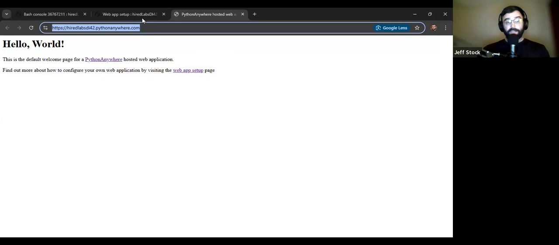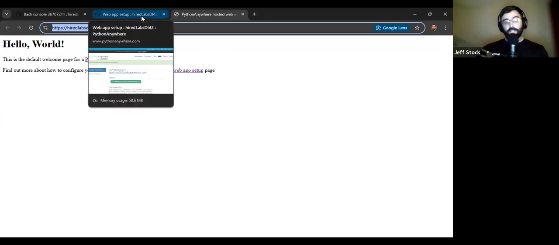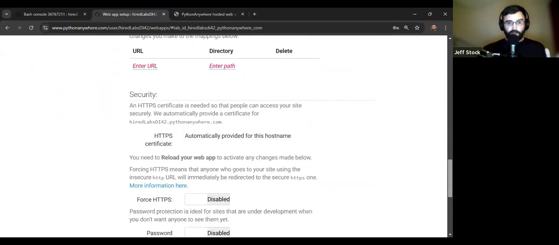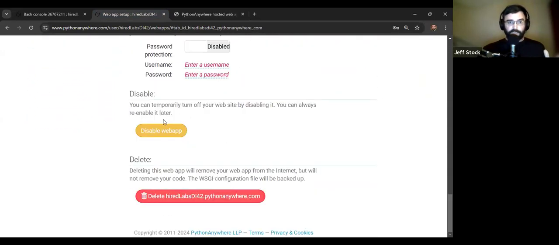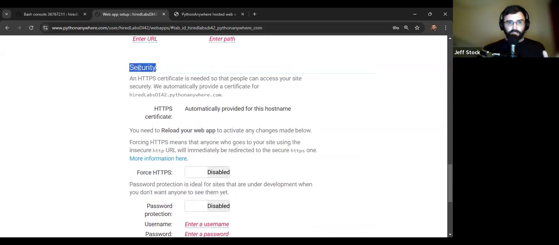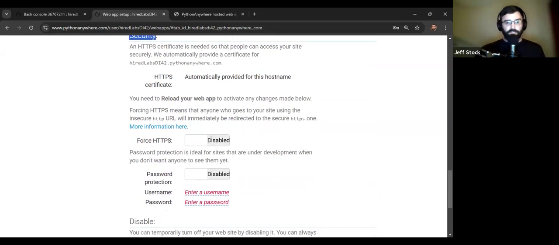But as a real quick thing, I was going to go through this page, and I'll actually skip down to it now because it's very relevant to what you're saying. At the web tab page, all the way down at the bottom, we're going to go through these settings and talk about how to configure all these things. Relevant to your question, if I scroll all the way down above the delete and disable, there's a security section. In the security section, there are a couple of things that you can set to either enable or disable. They default to disable. The top one is forcing an HTTPS certificate.